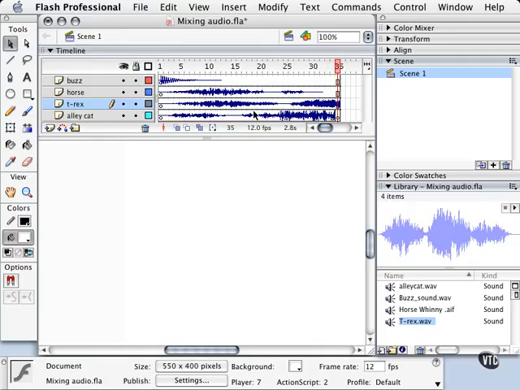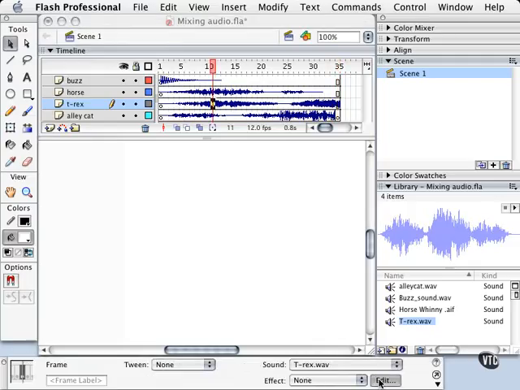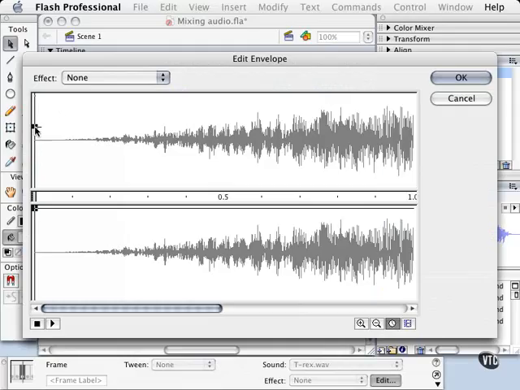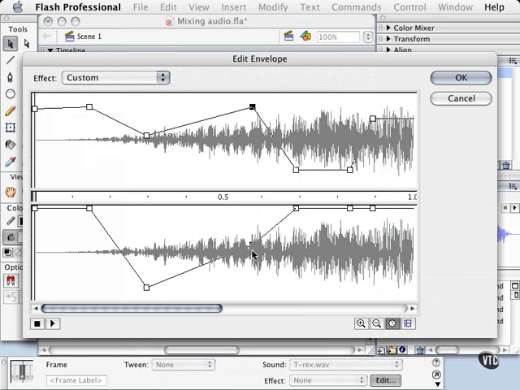We covered that earlier, but just in case you forgot, I'm going to click anywhere in this T-Rex sound and click the edit button. And don't forget, you can lower the volume. You can also click and drag new handles so you can have sounds appearing and disappearing at will. So if you don't want to hear this portion of the sound, just have that part below the waveform and then have the sound appear again. All I'm doing, once again, is clicking. And when I click on this effect edit envelope, the handles appear. So you can just go ahead and at will change how the sound is going to occur.